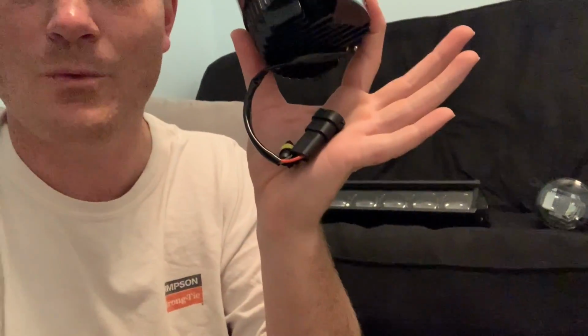But again, these are fog lights for your 4Runner. Basically just plug and play. On the back, it plugs in right there. And you are also able to do DRLs with these as well.